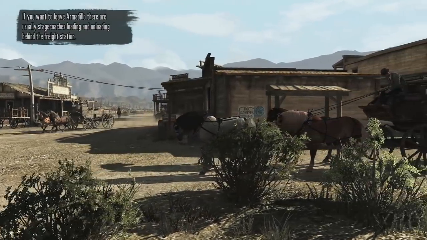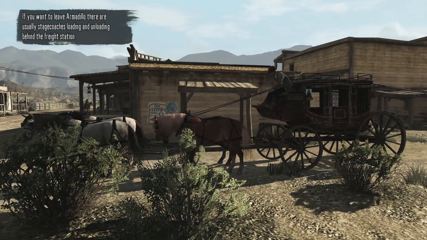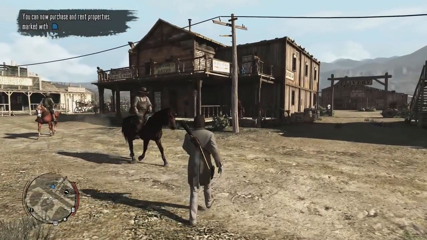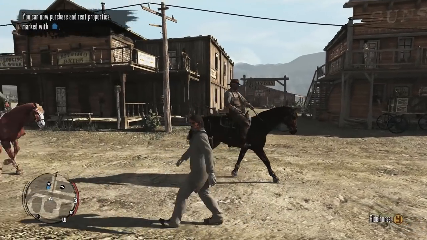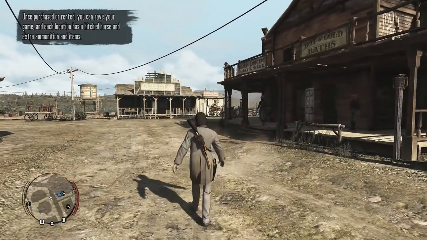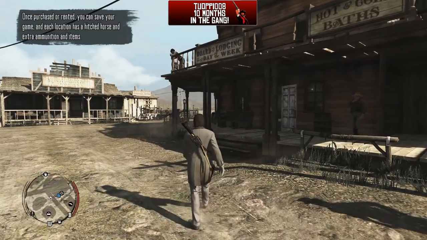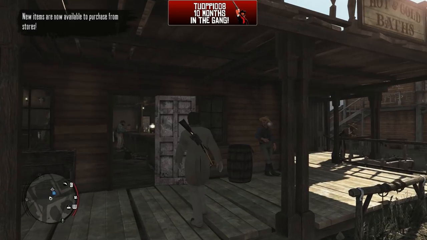If you want to leave Armadillo, there are usually stagecoaches loading and unloading behind the freight station. All right. So, do we have... Okay, we can kind of zoom. Once purchased or rented, you can save your game, and each location has a hitched horse and extra ammunition and items. Is that talking about this? New items are available from stores.